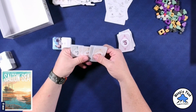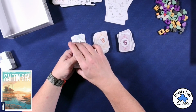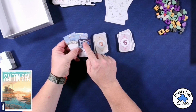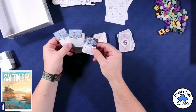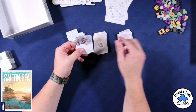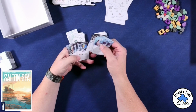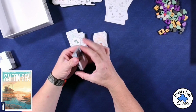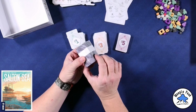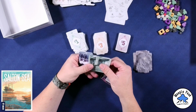Slip some of these out. There we go. So they act as money and action cards. Oh, that's nice too. They show you the denomination on the other side, so you don't have to sit there and ask, how much was that again? Just keep flipping that over back and forth. Cool, yeah. Unfortunately, at this point in time, none of this means a darn thing to me. But it shall soon. What else we got? I imagine some of these in here somewhere. Not for solo play. On solo.